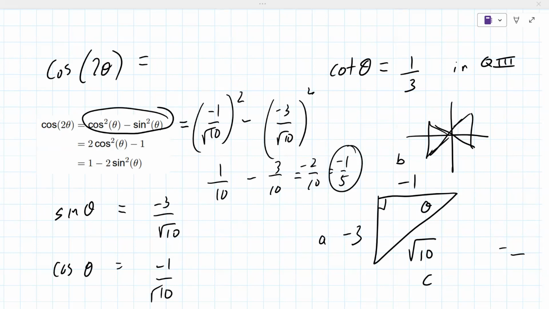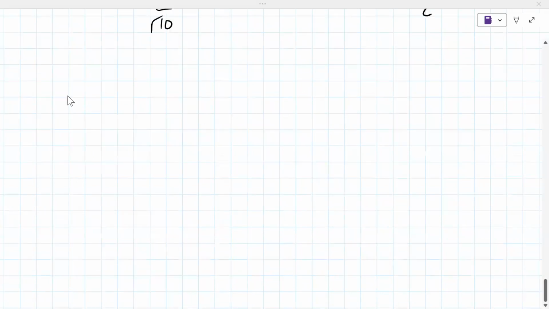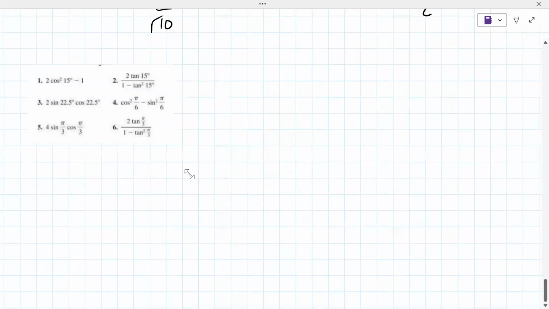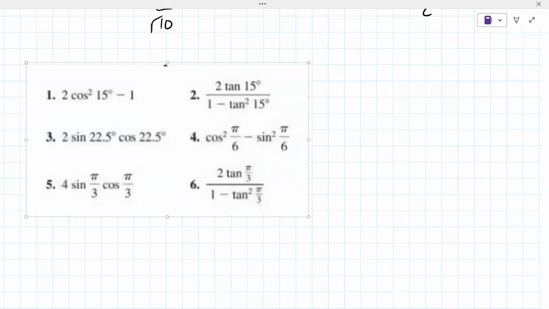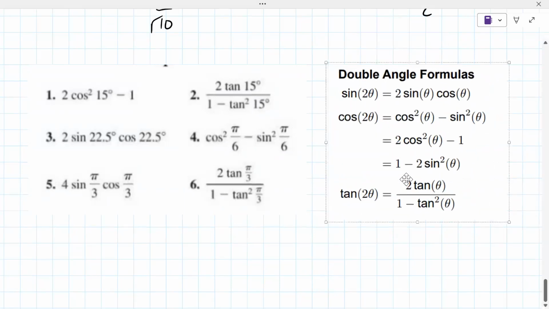I guess I should make some comments on some other stuff here. The first few problems are just using the formulas we just talked about. These should be very straightforward now that you know the double angle formulas. Just be careful that you know whether you're doubling or halving. It's easy to mix them up.